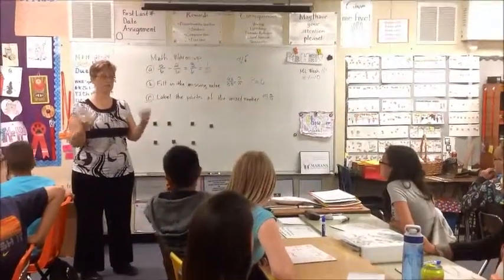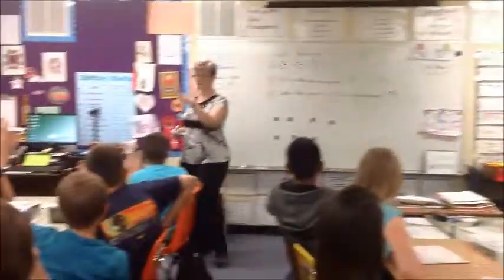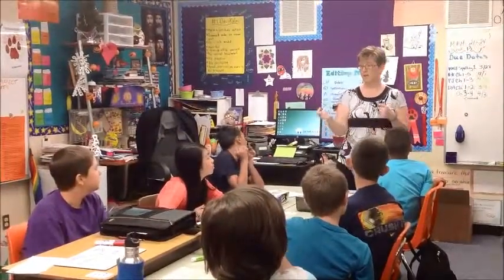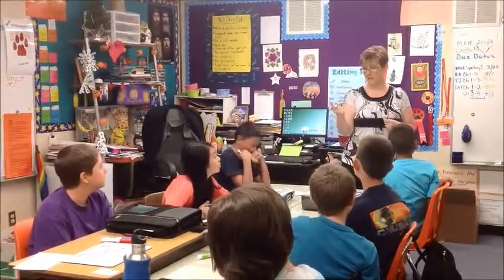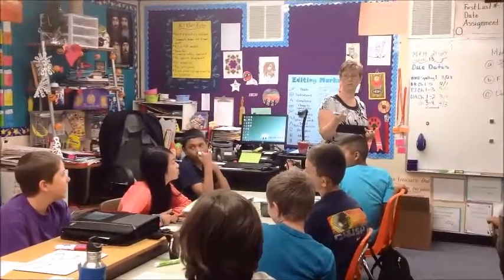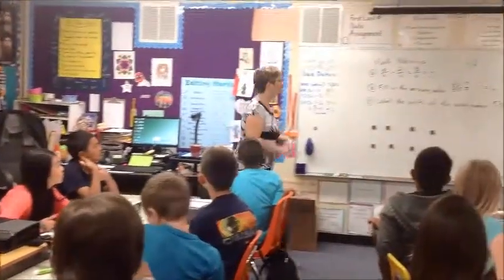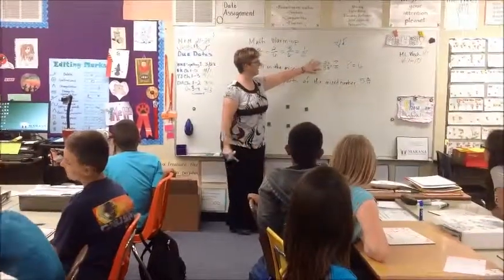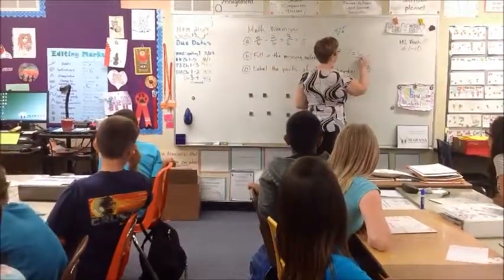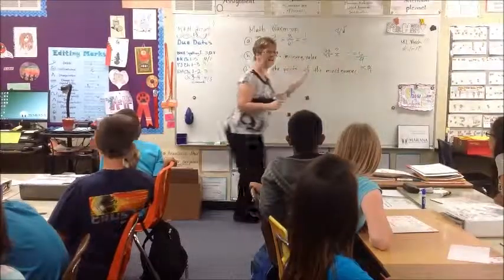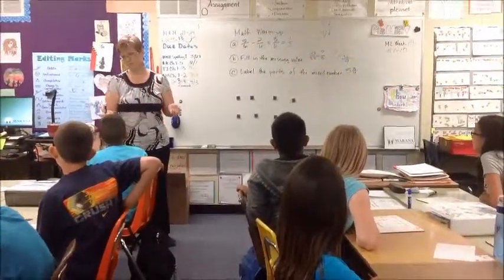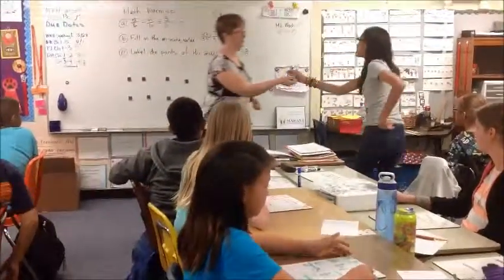But there's another reason. You're right. There's another reason. Harrison. 3/3 is 1. 3/3 is 1. And the multiplication property of 1 says that, what? It doesn't change the value of the number. Right. So 2/3 has the same value as 6/9. Right? So I'm allowed to multiply it by 3/3 because 3/3 is equal to 1. Okay? Awesome.